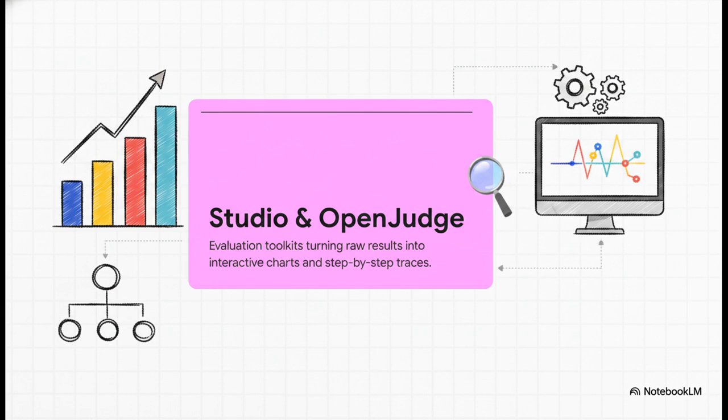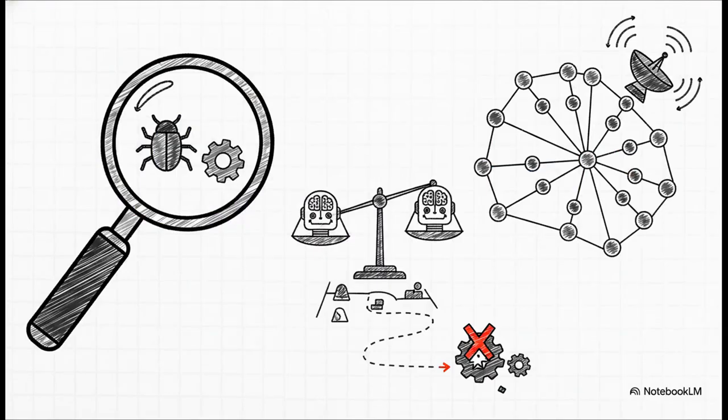These toolkits take the raw, chaotic outputs of your agents and turn them into highly visual, interactive charts. So instead of just a flat accuracy score, you're actually looking at statistical distributions with real confidence intervals. You can see exactly how stable an agent is over hundreds of different runs. The framework gives you two main ways to run your tests.